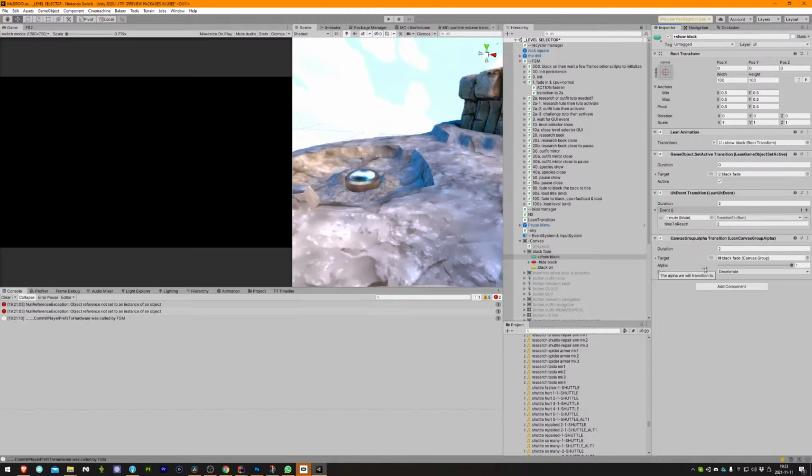But again, this is a tool for a level designer, right? If the programmer takes care of it, I think it will be less buggy because it's very prone to making mistakes in the inspector. But at the same time, it's very easy to test. As you've seen, I just click on that little play button and suddenly, bam, fade to black. It's very, very cool.